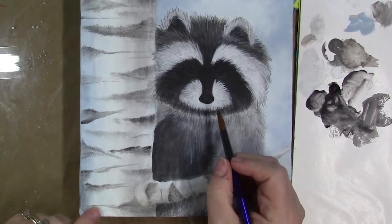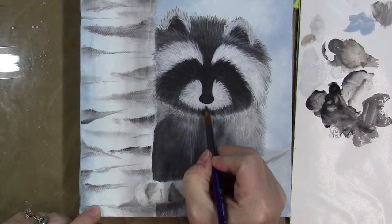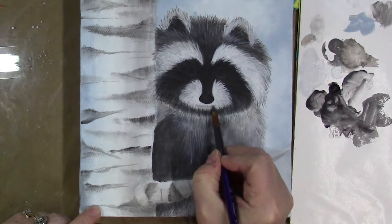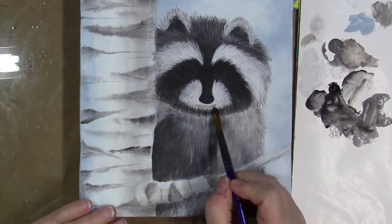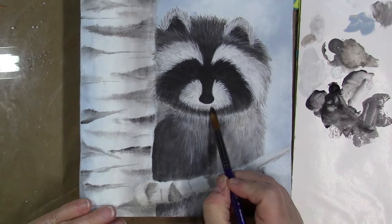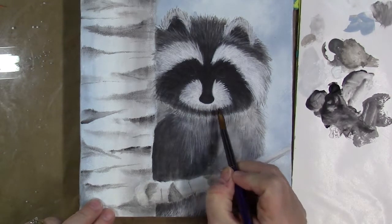With a little bit of the gray, I'm going to just streak in a shadow under our mouth. If it gets too strong, you can soften it out again. Wipe your brush and then just drag it along that bottom edge, and remove some of the paint.